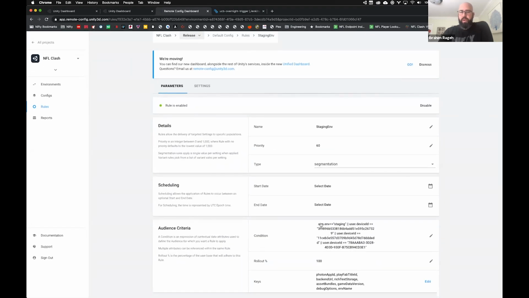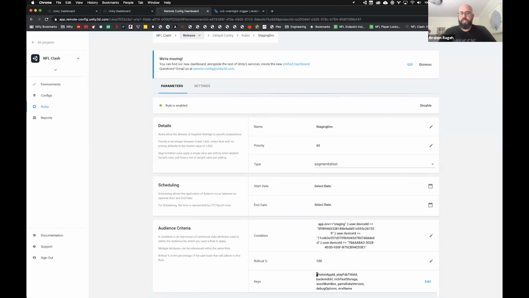Here are the rules, and it's a very basic JavaScript set of rules. This is how the app identifies itself. And so you can see if it is a quote unquote staging build, and here you can see some device overrides. I'd imagine, because this is a live view, QA is testing something on our staging environment, so they only want a subset of devices going, so they can explicitly add themselves.